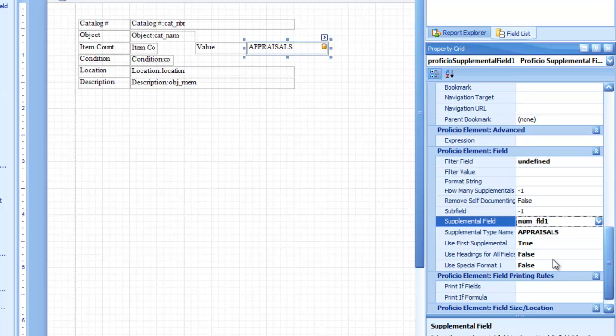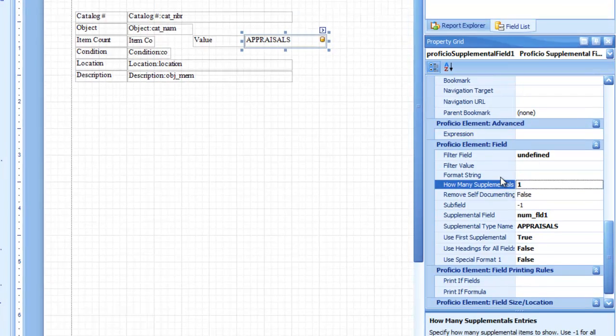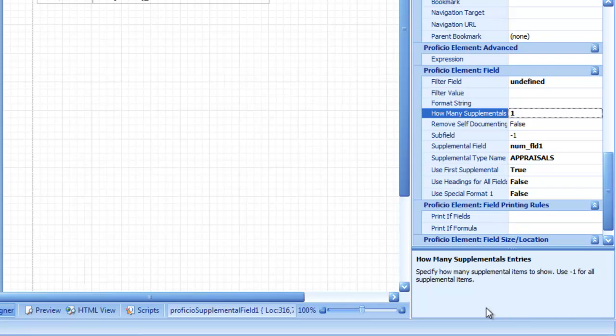Go up to How many supplemental entries and change -1 to 1. Note the help text at the bottom of the property grid, which explains that -1 will print all supplemental items. In this case, it would print not only the current value, but all past values for the object. Since we want only the current value, we set the How many property to 1.